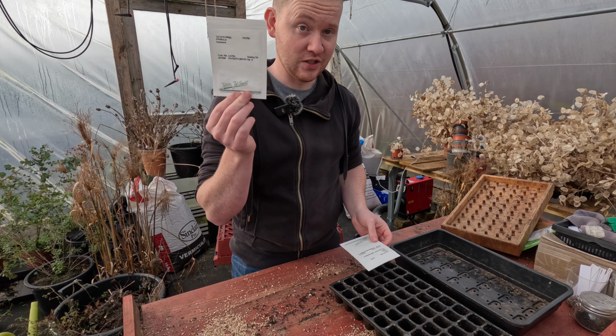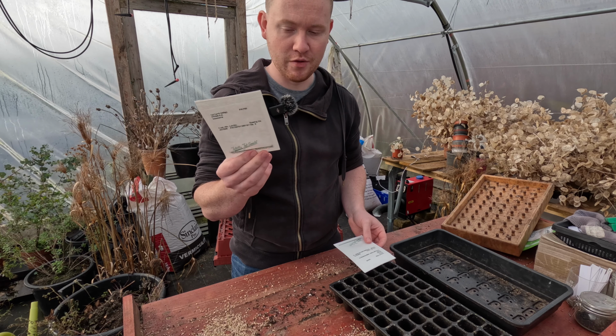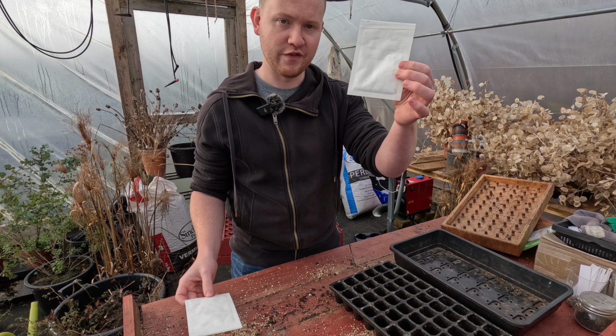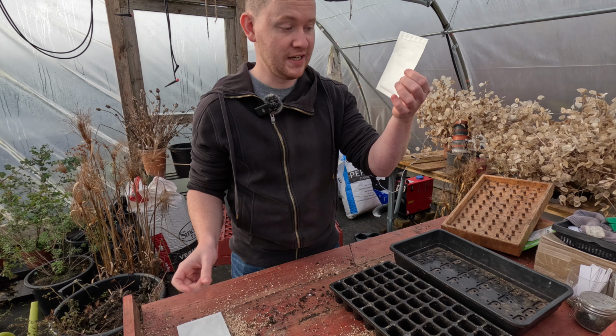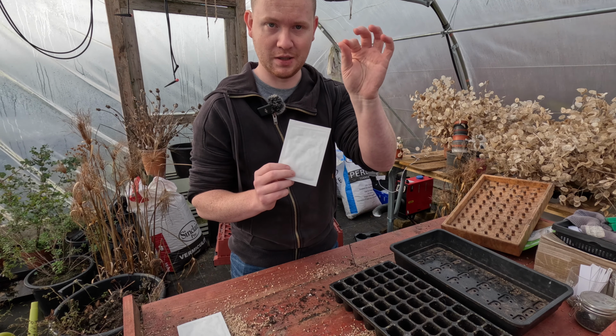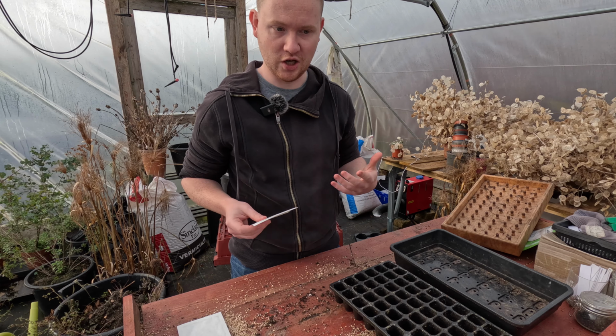That's because the primula seeds are really, really fine. They're like little grains of sand. I can barely see them in the packet. Whereas the viola seeds is what I class as a large seed. Anything I can physically see with my human eye, or I can pick up between my fingertips and feel it. That's, in my opinion, what is a large seed.